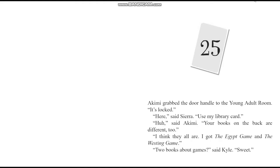So we're back again. We're about halfway through Escape from Mr. Lemoncello's Library. And we're on chapter 25 today. So let's go ahead and get started.